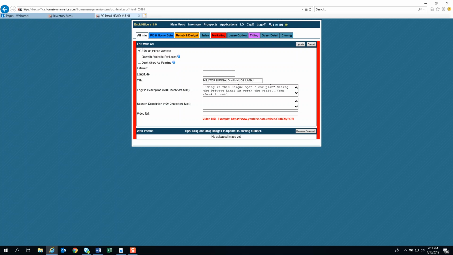If you notice in the upper left corner, a pre-selected checked box says Post on Public Website. By default, that will always be checked, but it does not mean that it's going to post to the website. This home will not post automatically to the website until the sales department completes the final finish walkthrough from operations or construction and completes the home inspection checklist. There needs to be 5 or less minor deficiencies for the home to be, quote-unquote, home show ready.